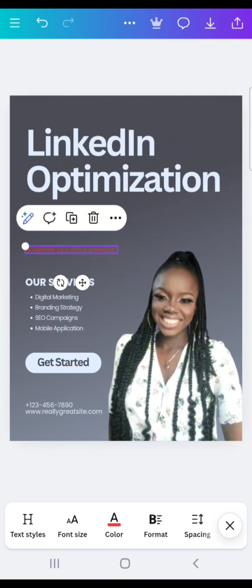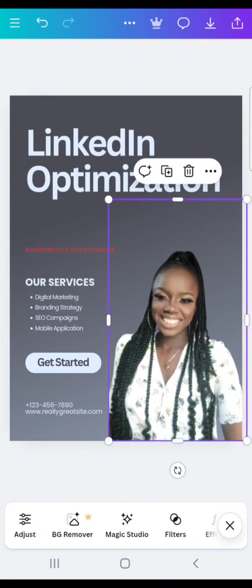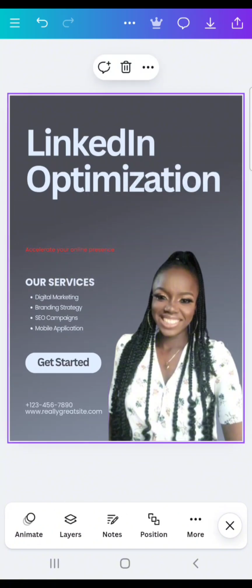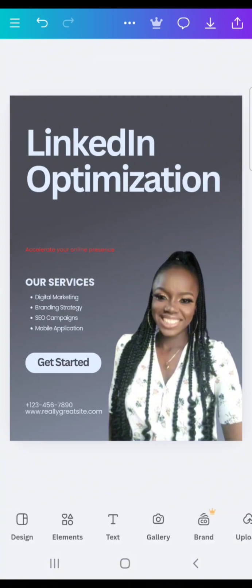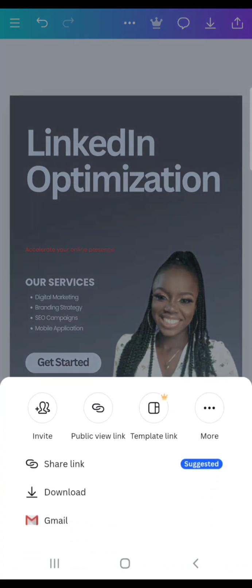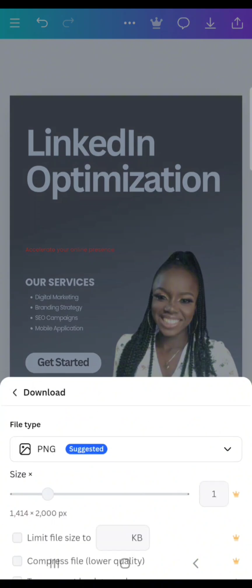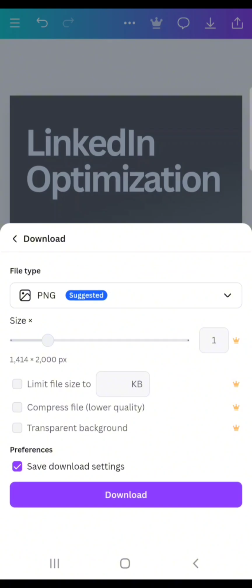So guys, the next thing, let's just assume we're done with our designs and then we want to download it. So you come over to this part, and then click on it, and then you get to see share link, download, Gmail. If you want to share the link, you can go ahead. If you want to download the image, just go ahead and click on download, and then it shows you the file type.